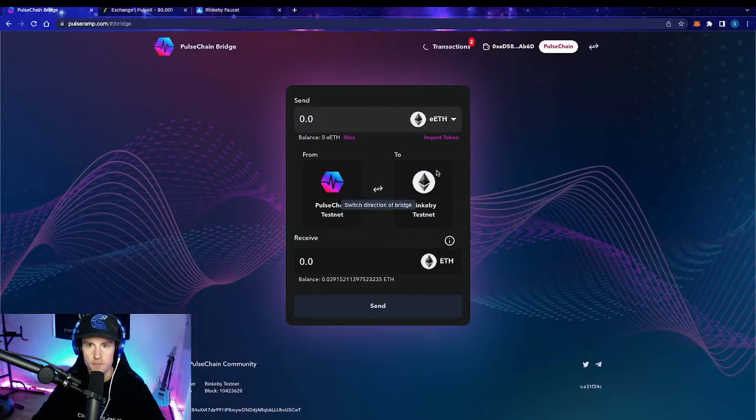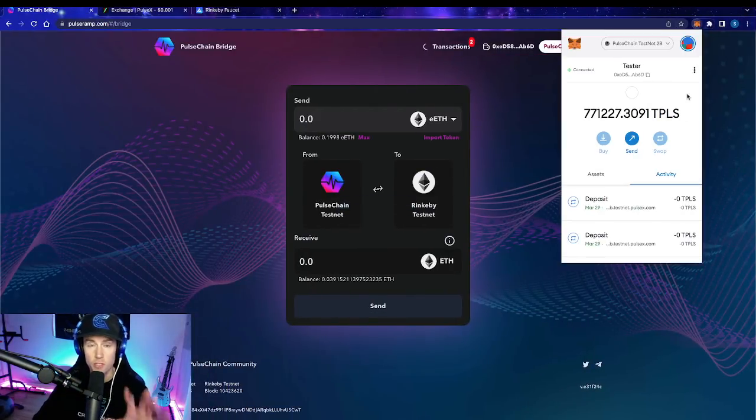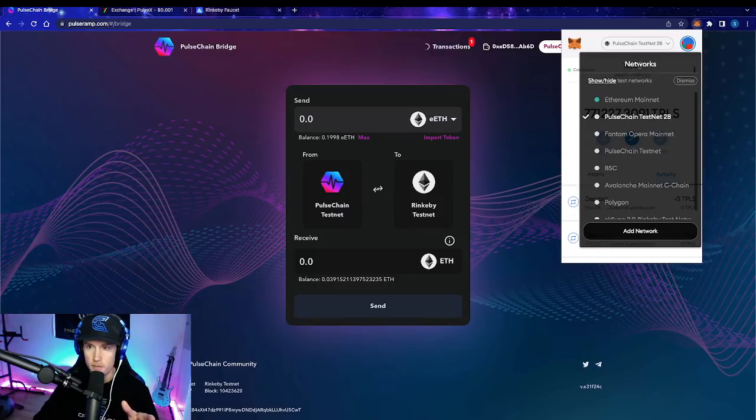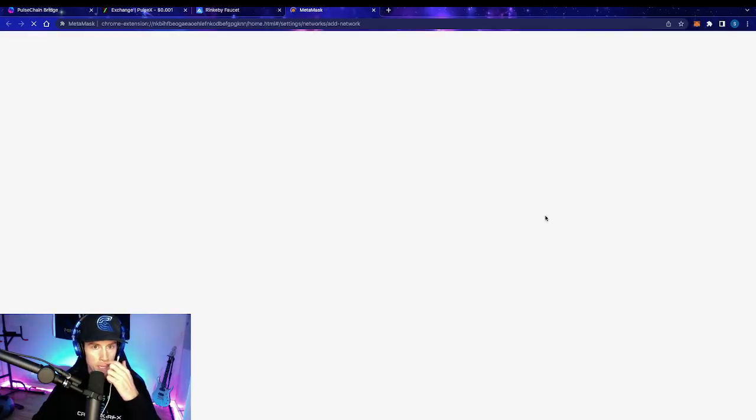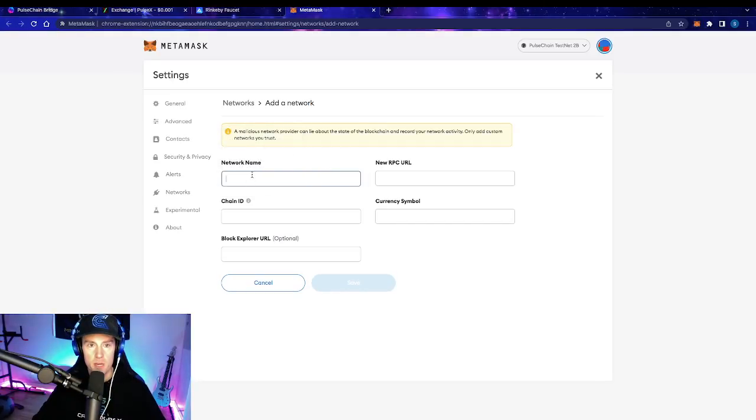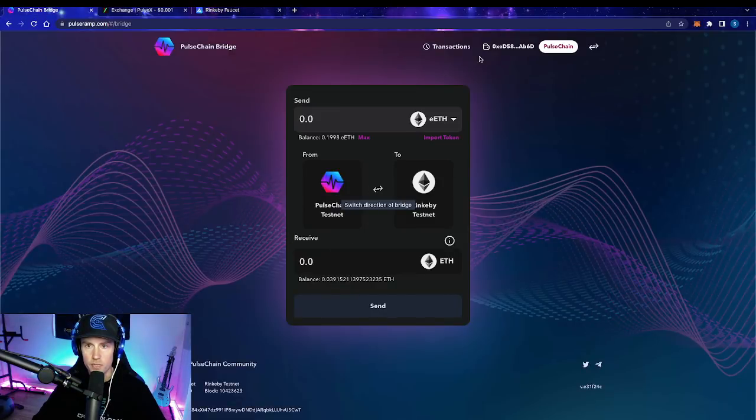So we're going to switch the network, and then in order to see your network settings and to put them in, remember at pulsechain.com, so this is in the description, you go to the top of your screen here, which shows whatever network you're on, and you go to the bottom and you click add network. Okay. When you click add network, you're going to get brought to this screen. Now, if you're on pulsechain.com, you're going to put in the network name, the new RPC URL, the chain ID, the currency symbol, and the block explorer URL, and then click save. And then when you come back over here, you will be connected perfectly. Okay. There'll be no issues.